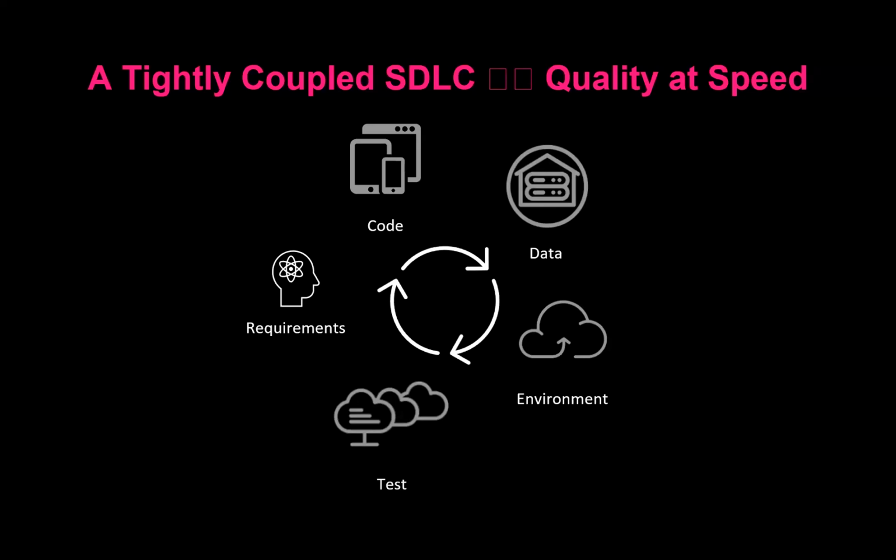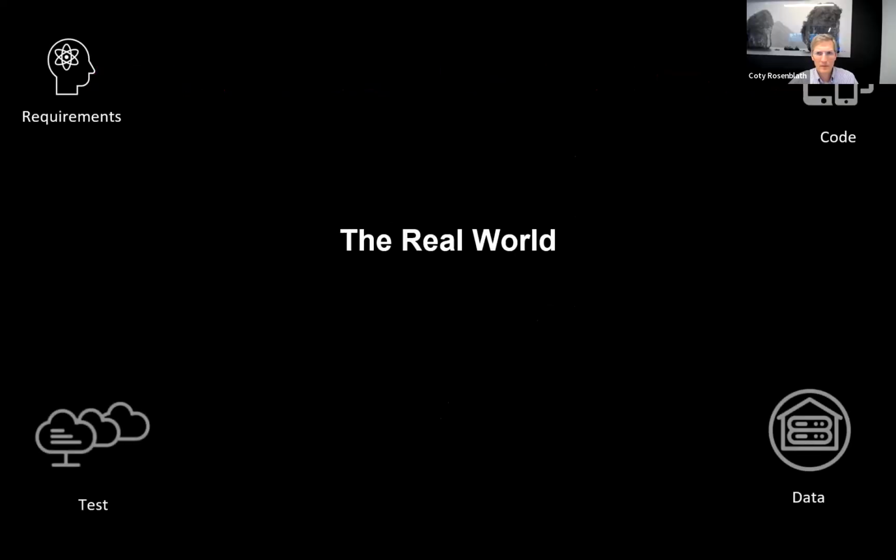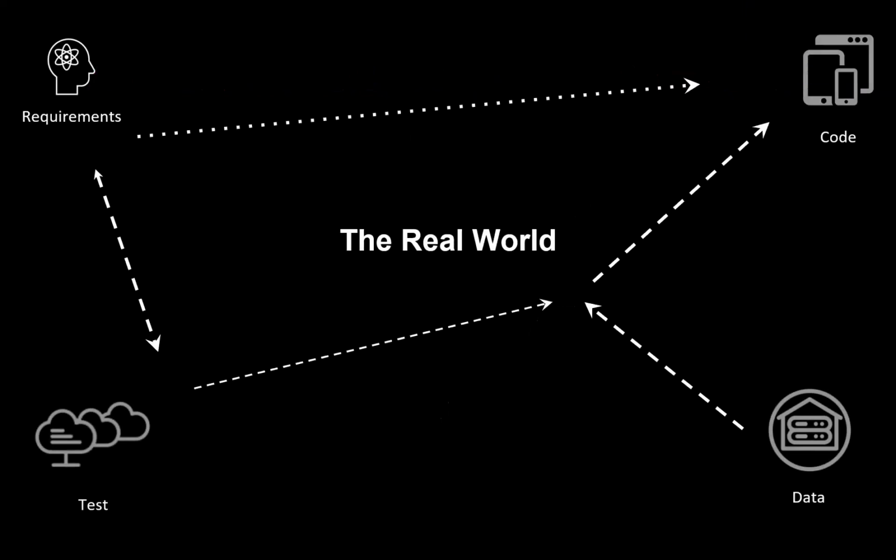And I think generally, the closer together these components are, the higher quality the software output we're going to see, and also the faster teams can move and react to change. Now, in the real world, what we often see is that everything is very far apart. They're separate, disparate systems. In the testing and development landscape, there are so many different tools out there. Curiosity, Katalon, we work with many, many different organizations. And every company we go into, we see some kind of different technology being used in different ways, with different configurations between them.